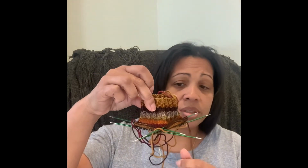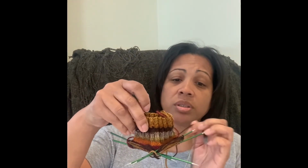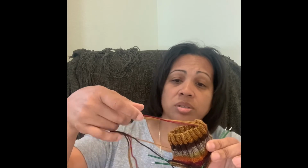And then I've got the second one on my signature needles, double DPNs, and US 1, 2.25 millimeter needles. And this is the second one that's started. I'm sorry, I've got a bunch of yarn and just strands, so I don't want to lose my place here. But hope to have that done within the next couple of days, and I will get that in the mail to her so that she will have those for her birthday.